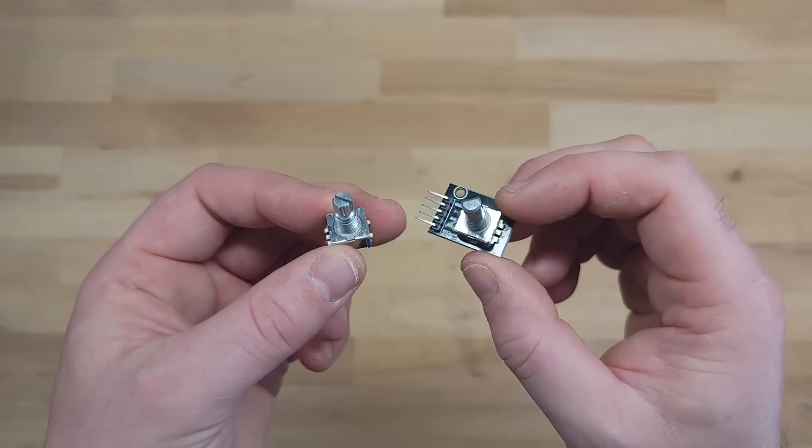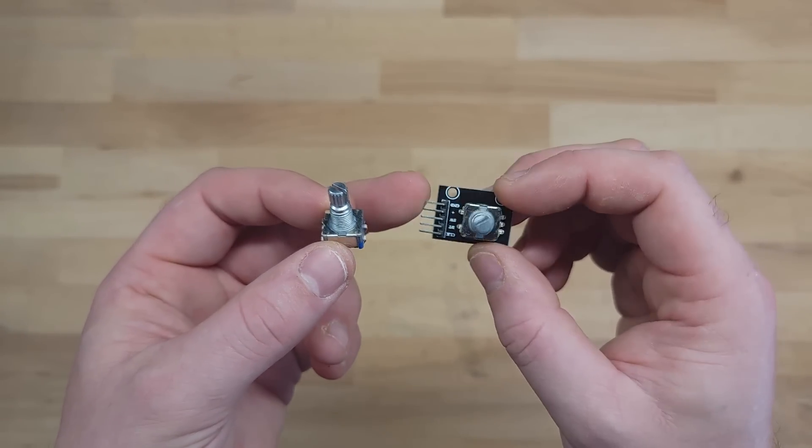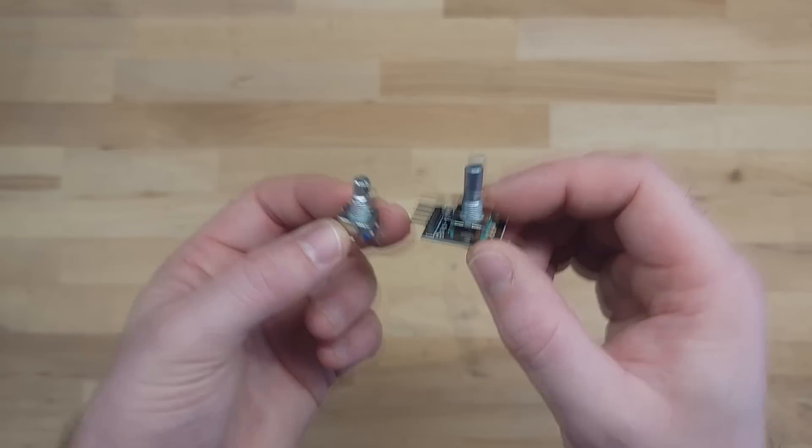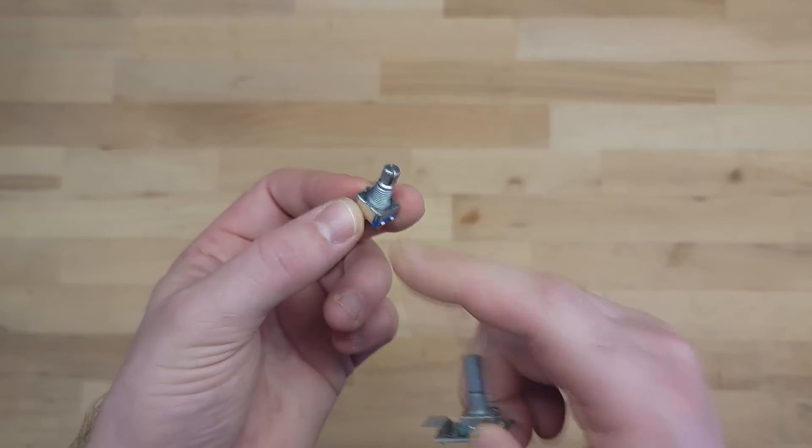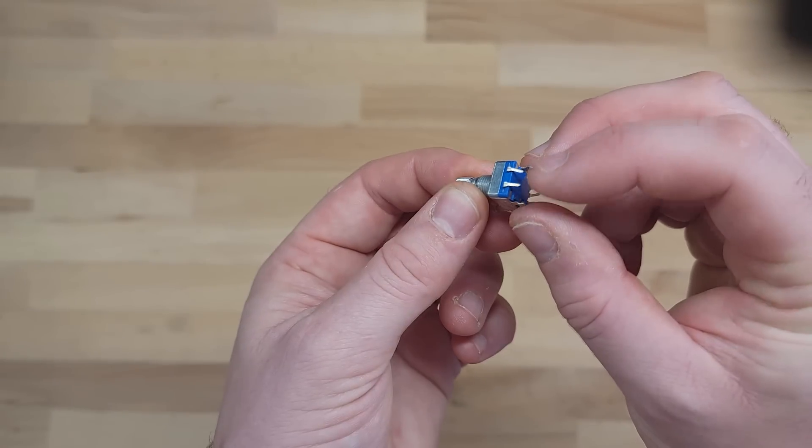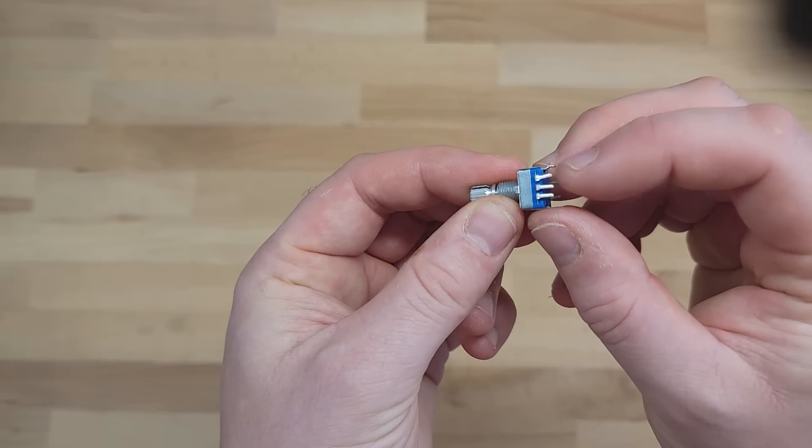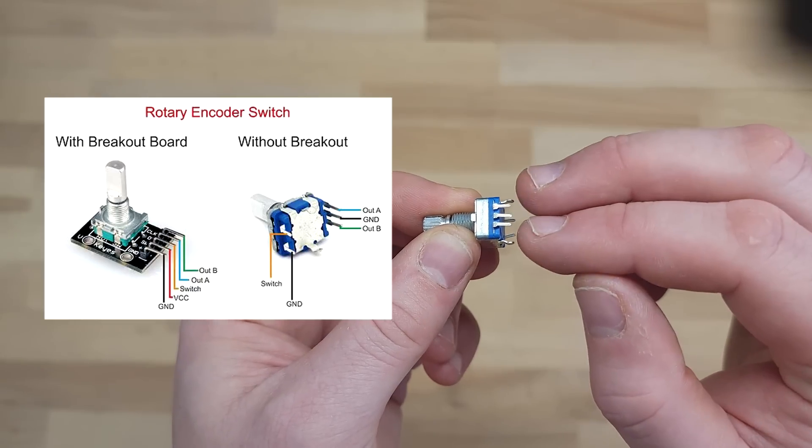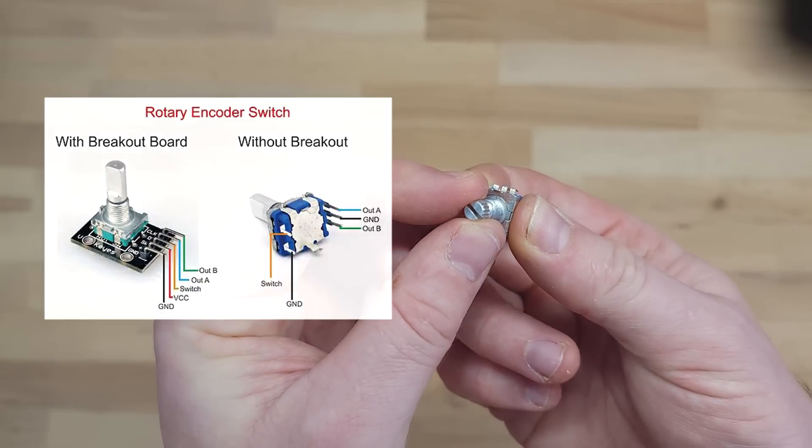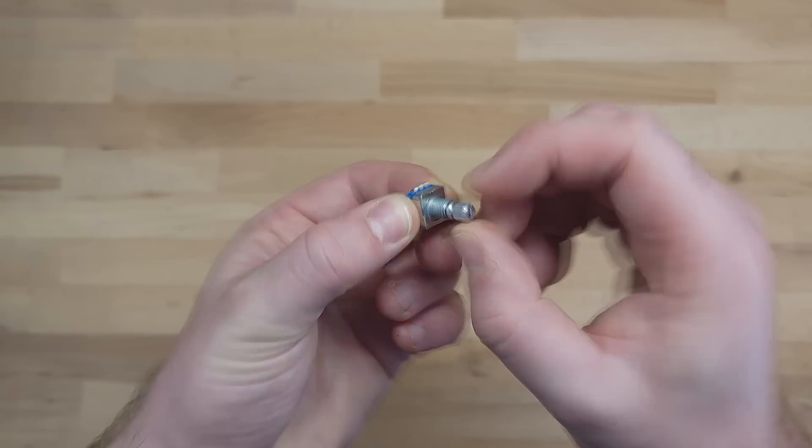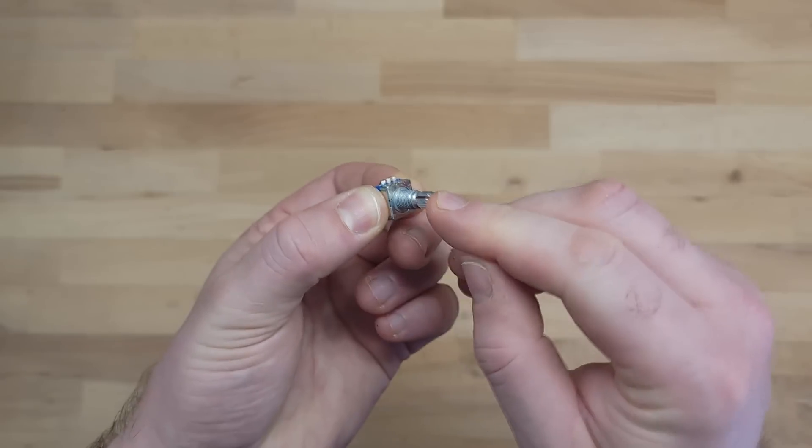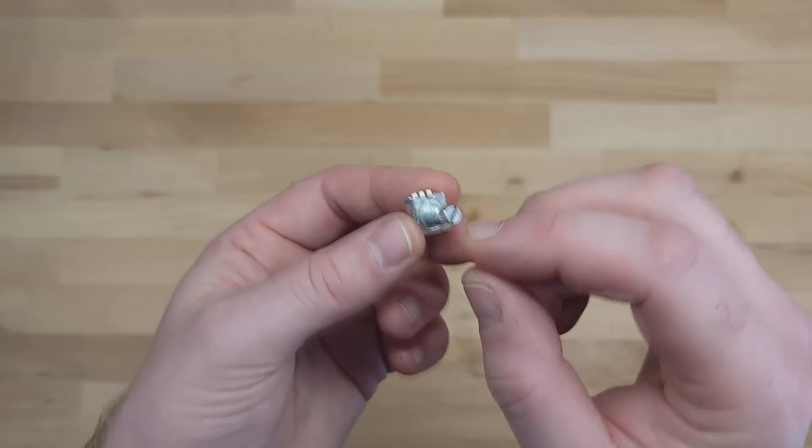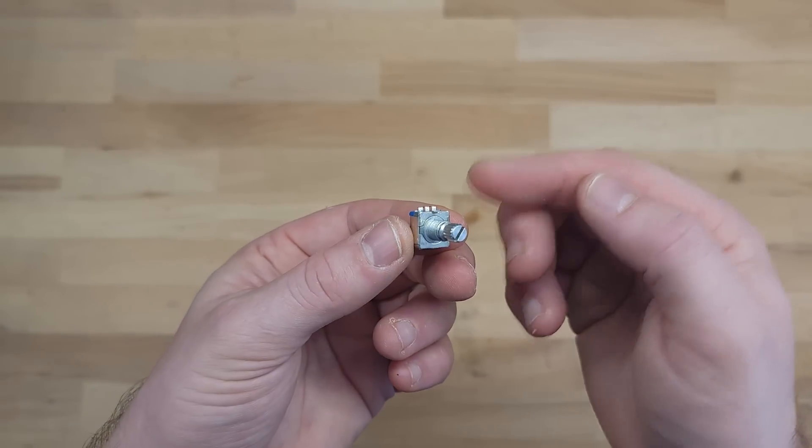So next up, we're going to talk about rotary encoders. These two are the exact same thing, however, just different formats. So this one's on a PCB, just makes connecting it easier to an Arduino. You can just use DuPont connectors, and this one's just a standalone unit. I've got different types all throughout the cockpit. Most of them are this one, so this is the one we'll be using today. So the pins out on this, there's two pins here, that's for the push-button switch, and then there are three pins here. The middle one's always ground, and then the two outer ones are the two signal cables on the Arduino. So you need to connect this to two digital pins to let it know that direction and that direction. So it's got little clicks in it. You can see that it spins forever in that direction and forever in that direction. There's no stop, and it's got a push-button on it too. Think of it like the radio tune button in your car.